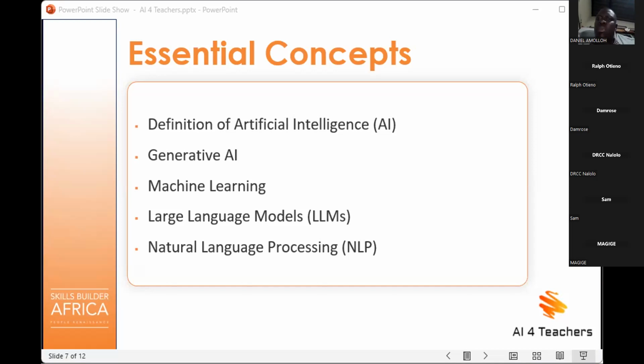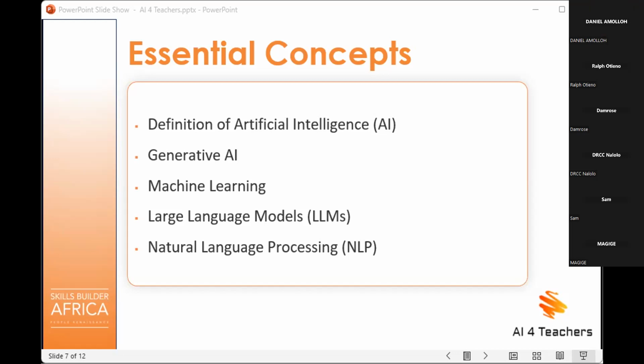Machine learning is the ability of certain computer algorithms or programs to learn. So when you're writing programs or systems that will lead to generative AI, you need machine learning. Machine learning is code or algorithms that don't perform a specific task other than learning. So the machine learns to learn.